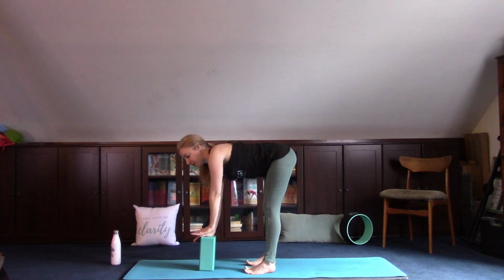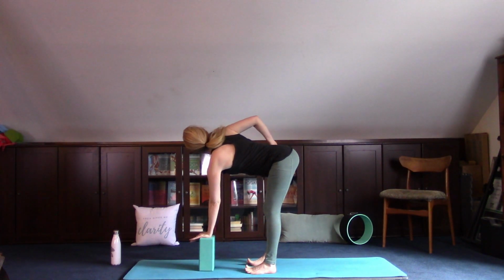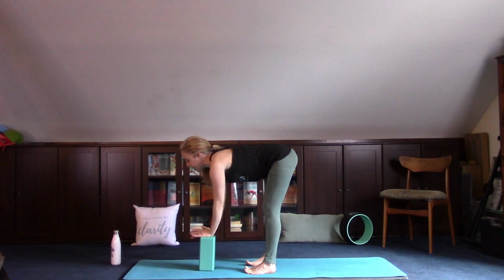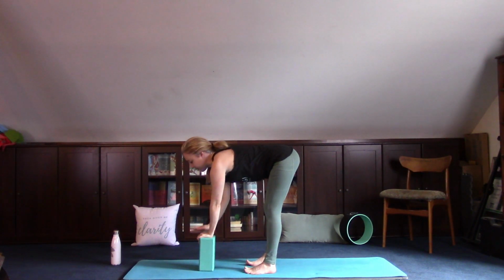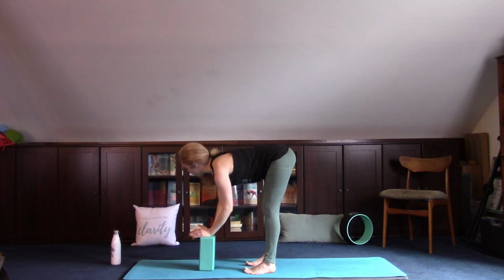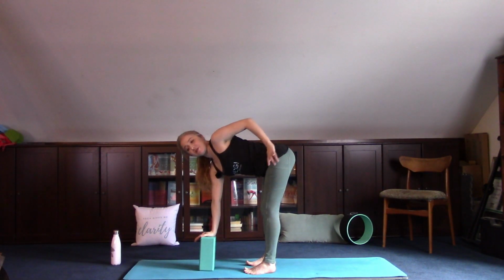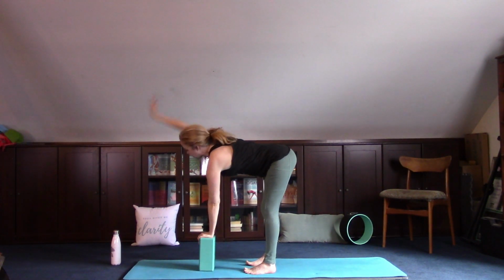Exhaling it back to center. Inhaling the opposite side up. Exhaling to center. Flowing with your breath at your own pace. And just noticing that twist that we're putting into our chest, our low back. Now, as an option, if you'd like a little bit more stretch, we can float our arms up to the sky.